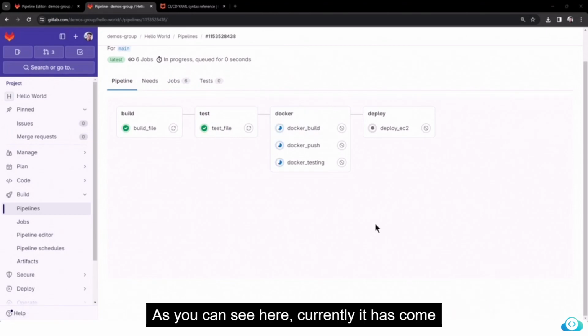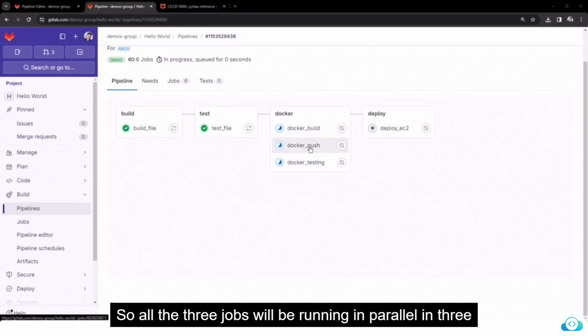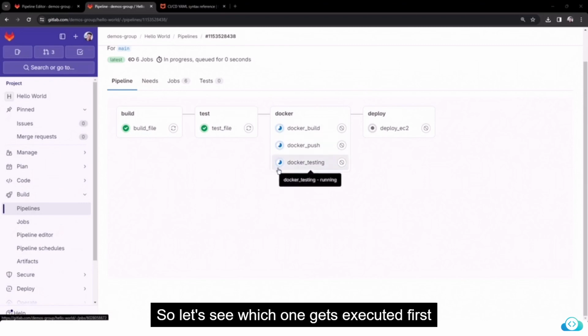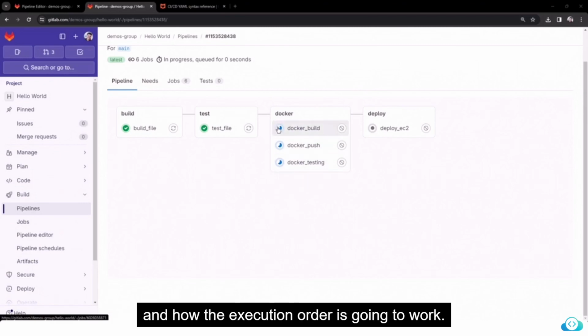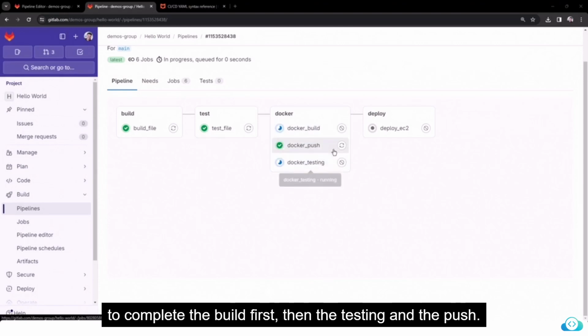As you can see here, currently it has come to the Docker stage. And if you see, all the 3 jobs are currently in running state. All the 3 jobs will be running in parallel in 3 different virtual machines. Let's see which one gets executed first and how the execution order is going to work. The ideal execution order is that you need to complete the build first, then the testing and the push.